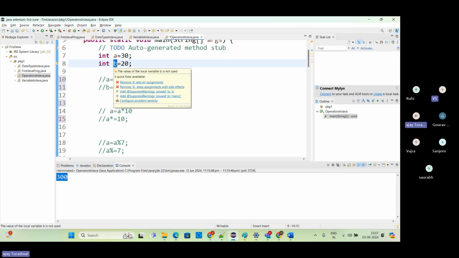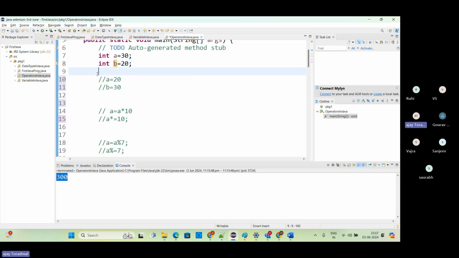There are two ways of doing the swap operation. One is using a third variable. You can take one temp variable, save the value of A in it, and then swap. So this is the first way, using temp, or the third variable.